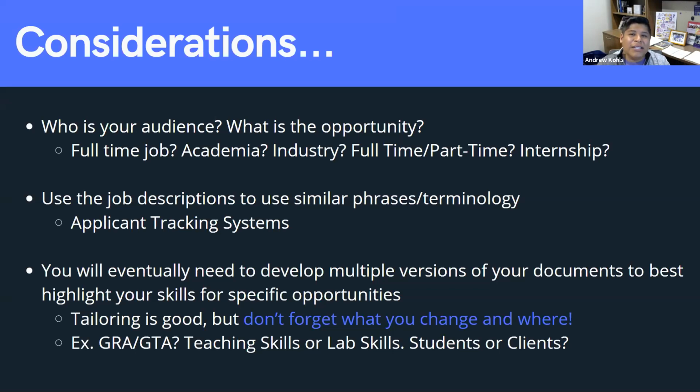We have heard so many times from HR, recruiters, and employers that the worst thing they can see is when they're reading your cover letter or your resume and they see a different company's name in there, or a different school's name. That makes them want to scrap everything and just start again when there are little typos like that. So if you do make individual or tailored mentions of their company or their job, make sure you always remember to change that before you apply to a different place.